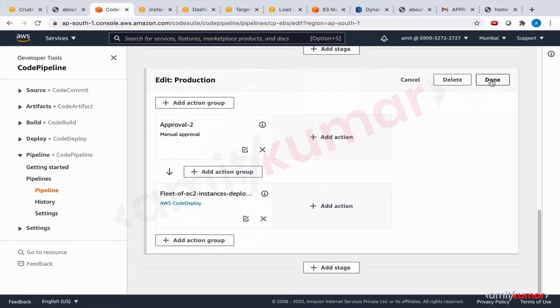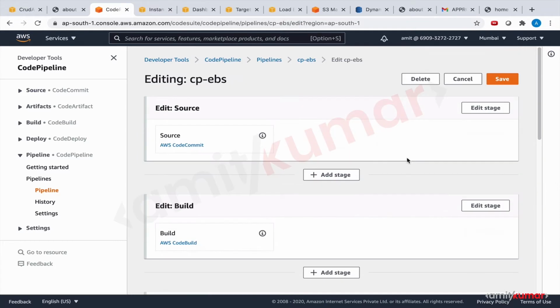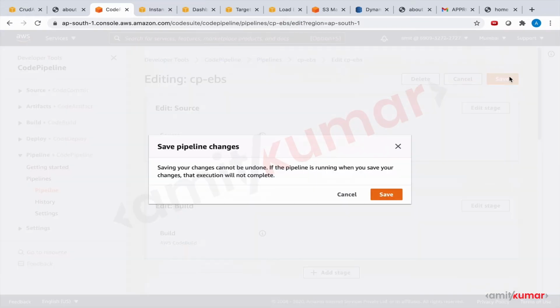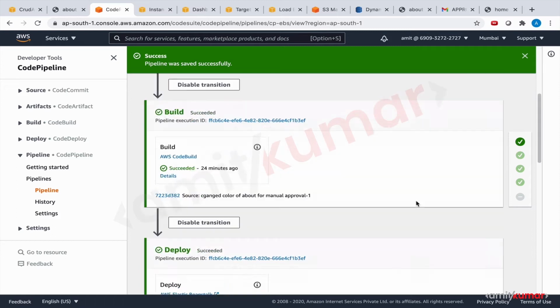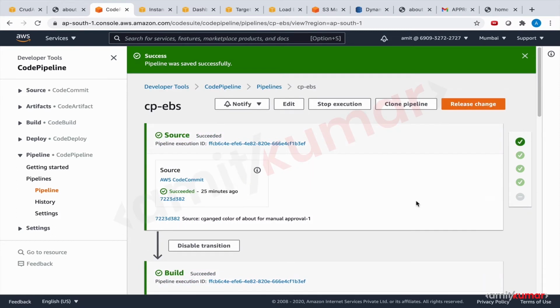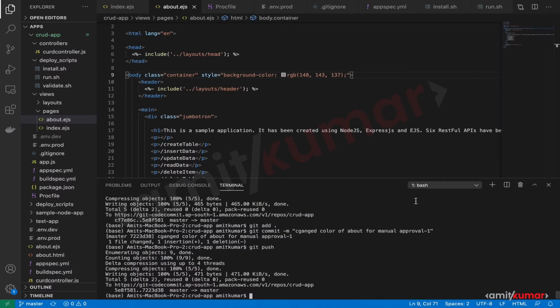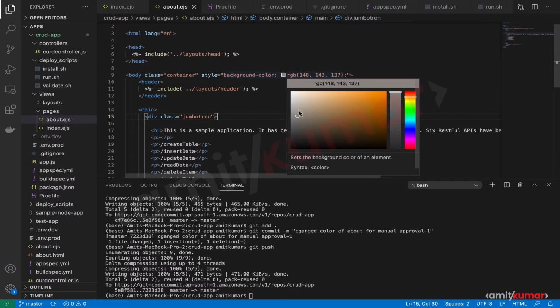If we can click on done, and if we can click on save, and if we want to test this, then we can either click on release change or test the pipeline overall. So let us do that. Let us once again change the color of about as well as index.